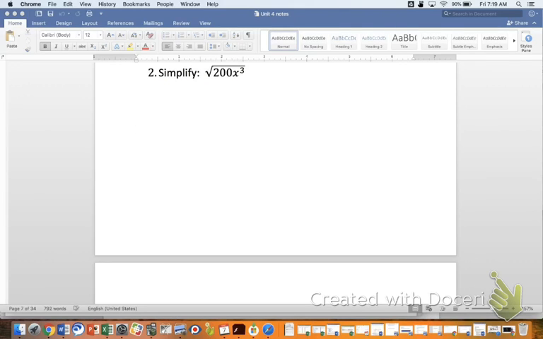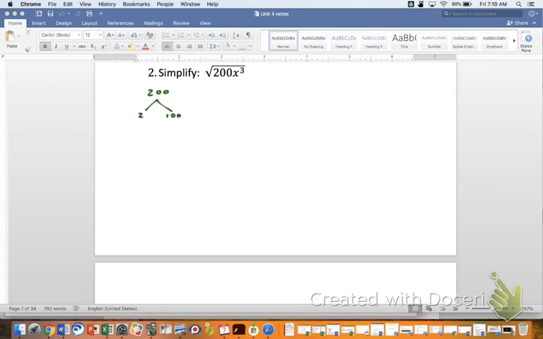And our other example for this video is right here. We're going to simplify the square root of 200x cubed. So once again, we recognize that 200x cubed is not a perfect square, and so we're going to use a factor tree. And I'm going to use a factor tree just for the 200, and we'll talk about the x cubed here in a second. So I'll just come off to the side and say, all right, 200, what times what is 200? Maybe the most obvious would be 2 times 100.